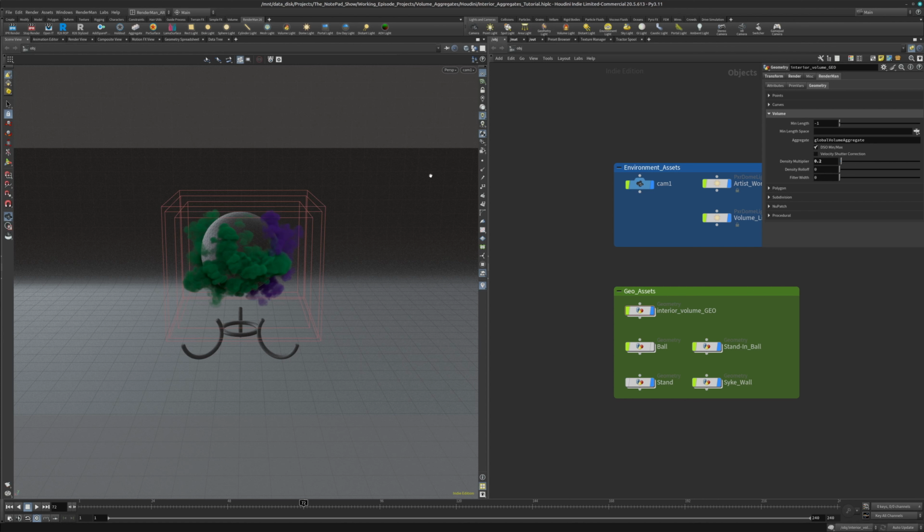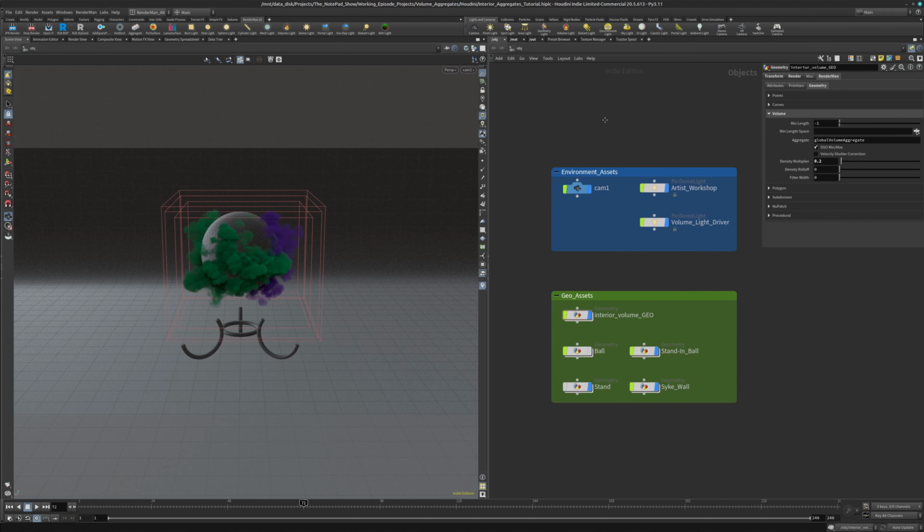The other benefit of working with aggregate volumes is that you can have multiple sets, and that's what we're going to be going over today, and the power of having a second interior aggregate volume. We're going to call it interior aggregate volume for this tutorial, and you'll see what I mean by that in a second. So I'm looking at a scene here where we have a ball. It's a crystal ball, and we have a volume. And everything's at pretty much its defaults as you would expect the volume to be in the crystal ball.